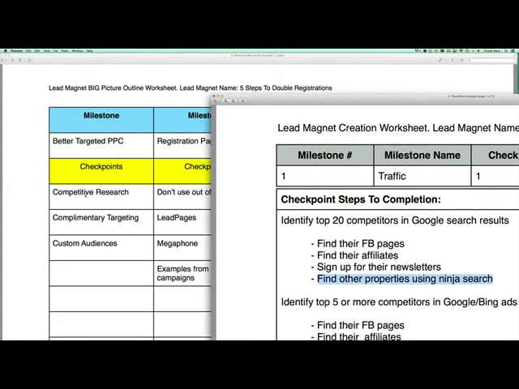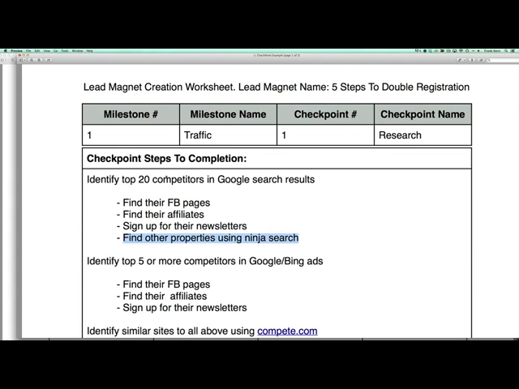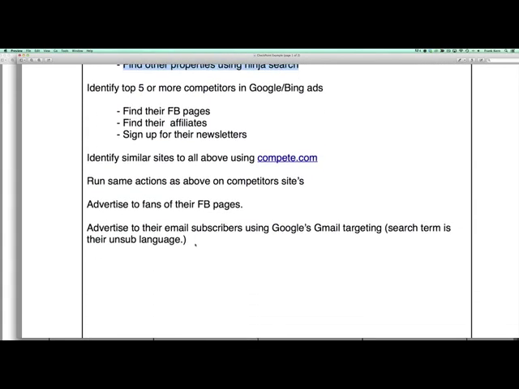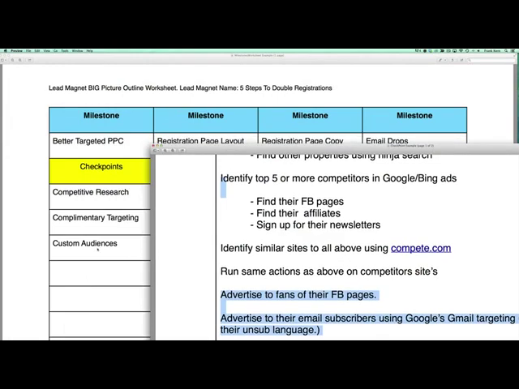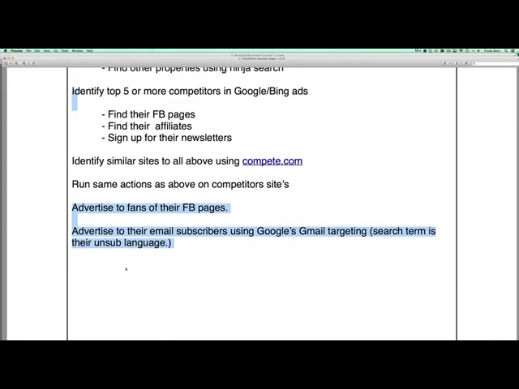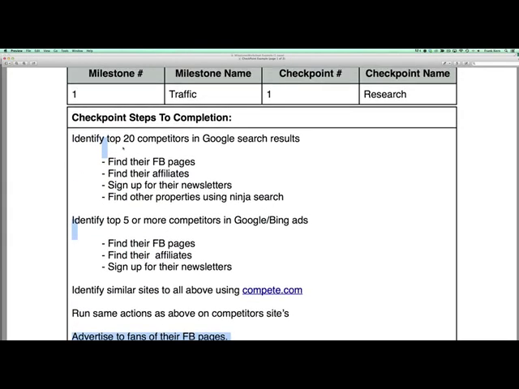See, so next I have my complementary targeting, right? So then I would do everything I just did here, checkpoints to completion for complementary targeting. And I kind of got ahead of myself here because technically this is the complementary targeting, right? So then I would give them advice on how to do these 2 steps, and I would do it in a more fleshed out way. And then I would say, okay, also custom audiences. Here's how we create custom audiences and so forth. And I would teach them everything that they would need to do to go through that particular checkpoint.